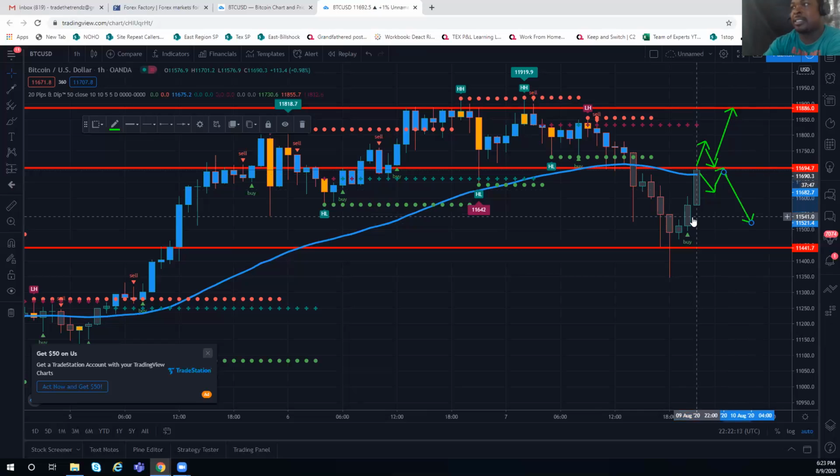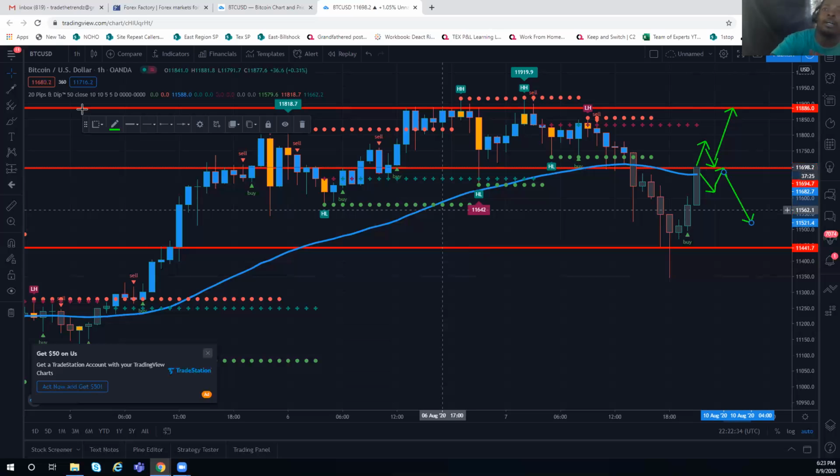And a lot of times you guys can see we have our indicator, which is our 20 pip and dip indicator. I do apologize for the holdup on it. And again, this is not something that's included with Tradera, but it is available to us because of joining my team. I've partnered with David, and David has trademarked this indicator, paid hundreds, if not thousands, of dollars for it. As you can see, 20 pips and dip, you see the trademark logo right there, so it's official. What this does is also assist with the buy. And again, in this scenario, because it says buy under the 50, it goes against my normal strategy.